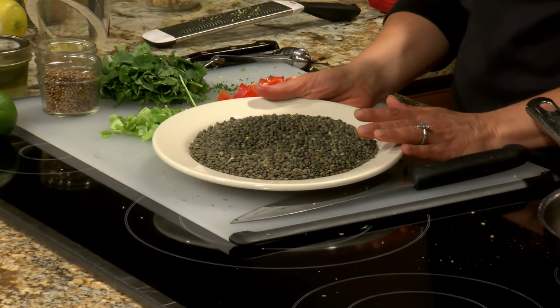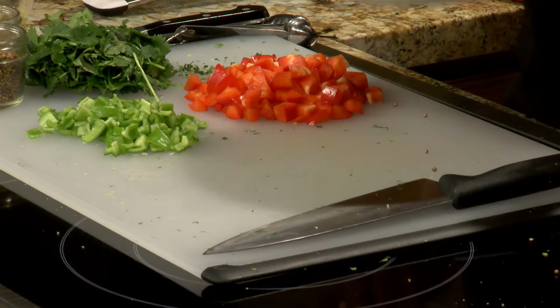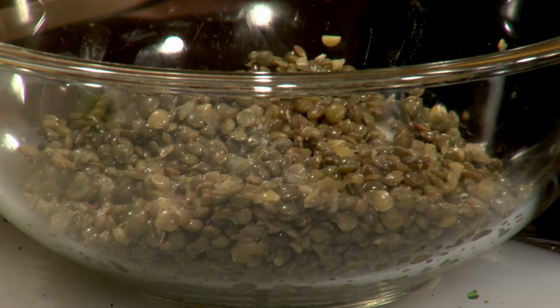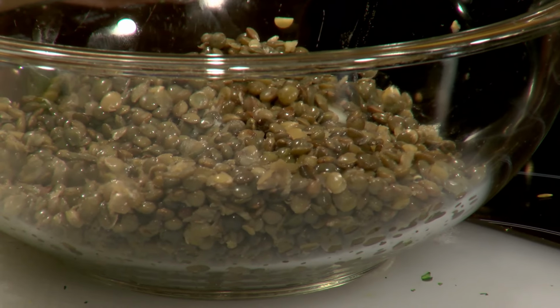And I like using this variety of lentil to make salads because when you cook them, they maintain their shape a little bit better than some of the other types of lentil. And they also have kind of a nice crunchy texture. So to make our salad, we've just got some cooked green French lentils. And lentils are really easy to cook. They're much easier to cook than dried beans. They take half an hour maybe, and you don't have to soak them overnight.